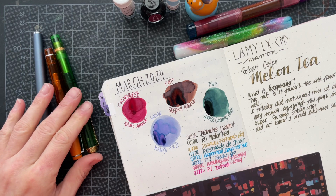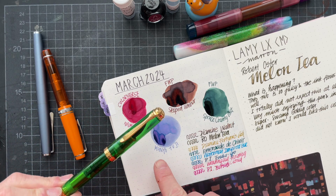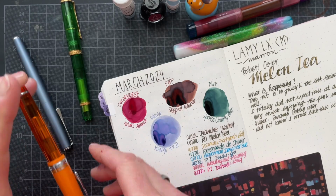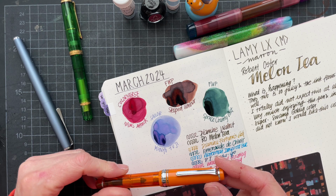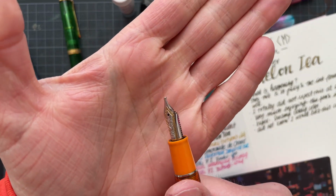So, what if? My idea, or why I'm pulling this one out, is maybe I want to try the Manyo Fuji in this pen. Or I could try the Manyo Fuji in this one. I wonder if this is a risk. This is a music nib. I have an unboxing of this and a first impressions video.